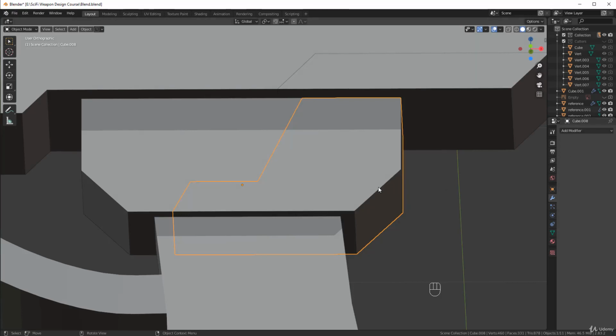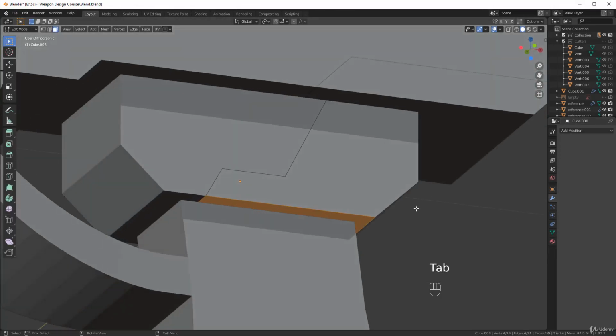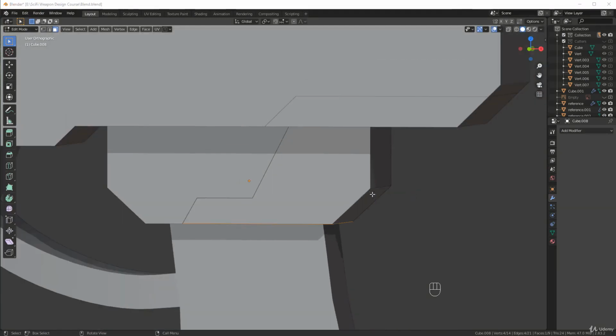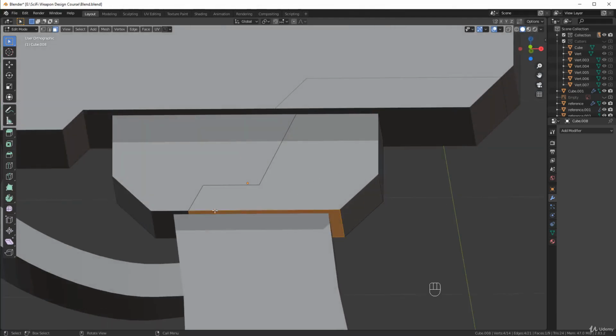So once you apply the boolean, you'll see that we actually have access to this underlying geometry here, which is exactly what we were going for. And you just want to be careful whenever you apply booleans, because when you apply booleans you are going destructive, which means you can't move the cutter around anymore. This geometry is basically locked in, so I usually only go destructive when I don't plan to make any additional changes or the changes are very easy to make.